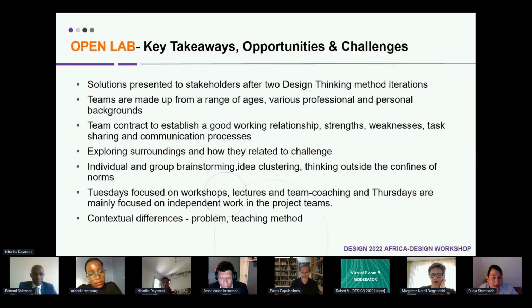The contextual differences, for example in the problem, like Michelle had mentioned earlier, are different problems for different regions. In this case, coming from Africa, our main problem is how to deal with access to education. On the other hand, the society we were doing the challenge with was looking for devices and how to bring digital devices and platforms to kids in kindergarten. So yes, the challenges are different, but all one and the same. Next slide, please.